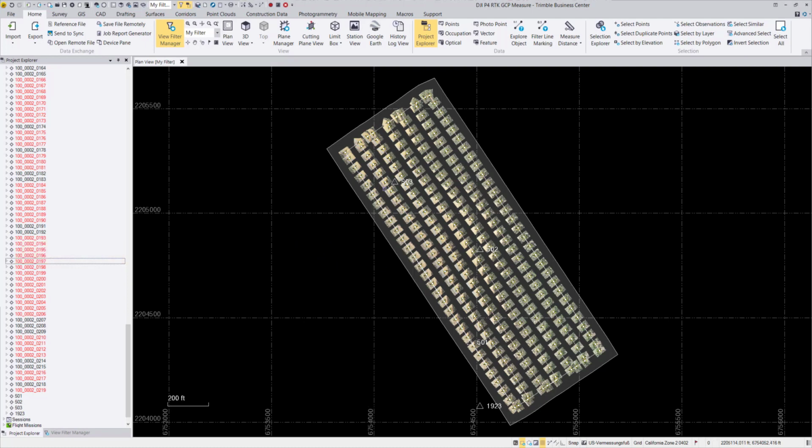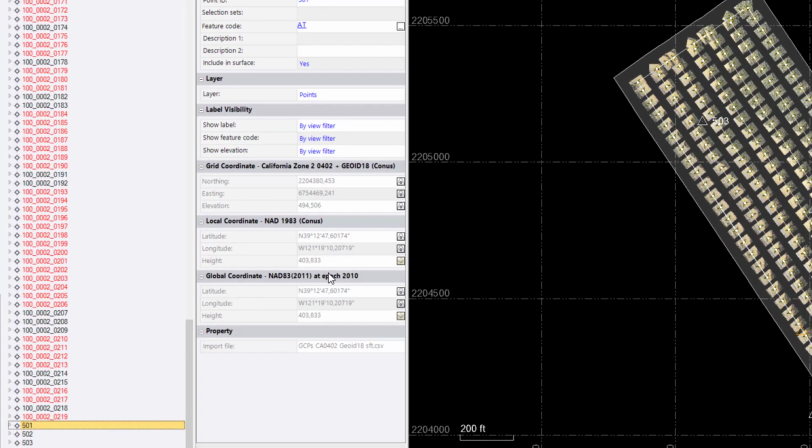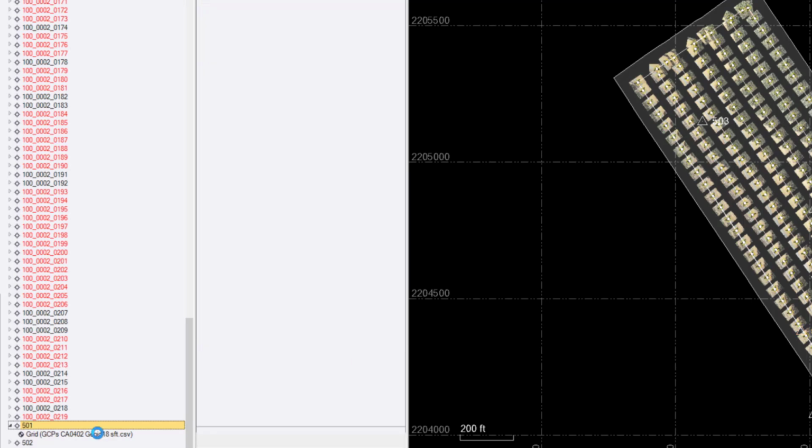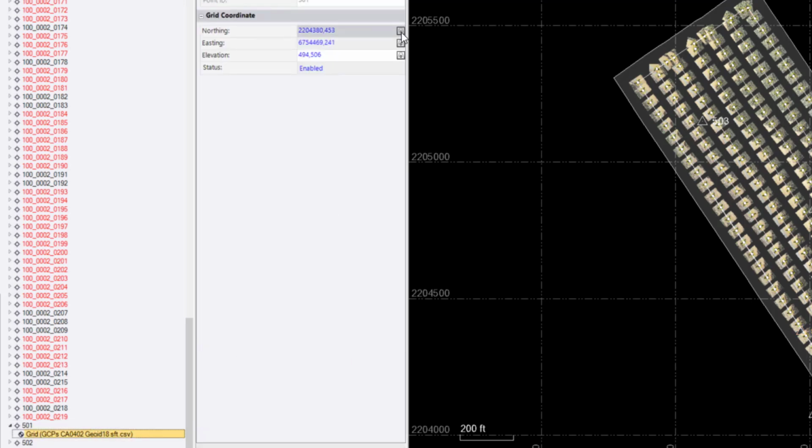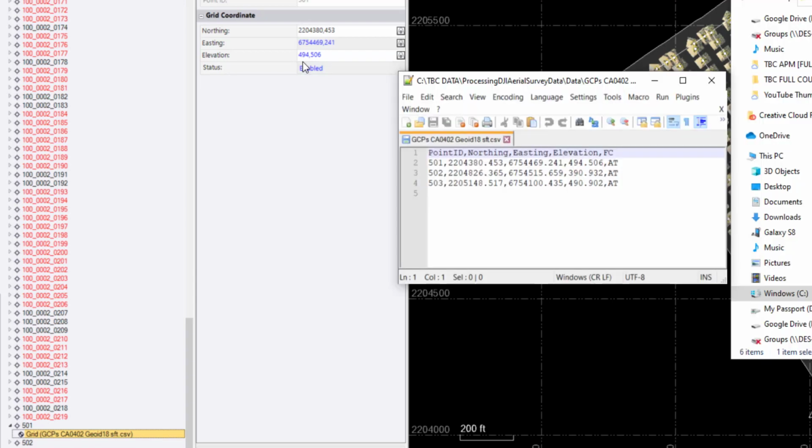You can select the ground control points in different ways. You can, of course, select it in the list. So if I click it here, you see it gets highlighted. Then I can also right click, go to the properties, and if I expand the ground control point and go to this entry and select this icon, we can see this is now control quality, and the values that we have here are identical with this one because we just imported them.